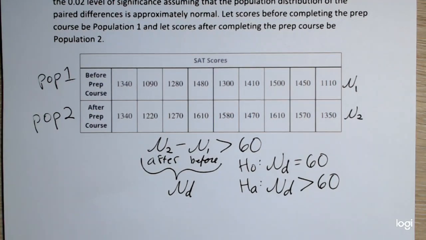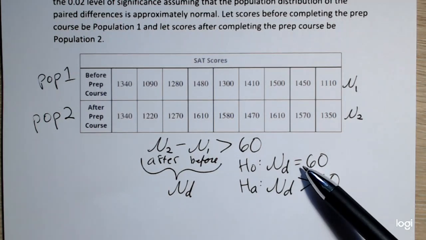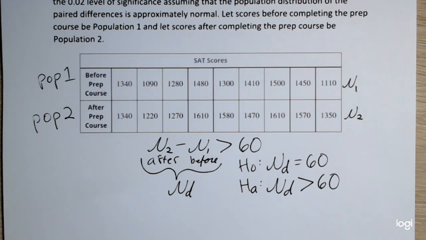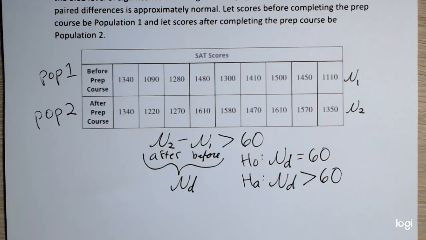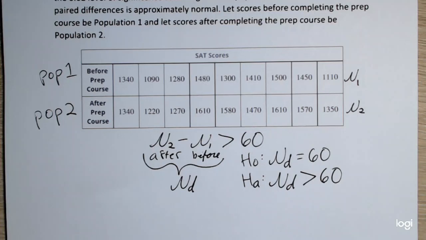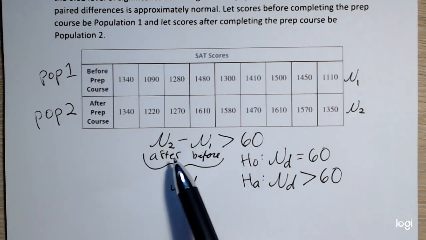So if this were a situation where there'd be a difference versus no difference, then I would have equal versus not equal and this side would be zero. It's common to see that type of problem for the paired t-test, a difference versus no difference, and in that case this side will be zero. But here they want this difference to be more than 60. They want the after minus the before to be more than 60. So this tells me how I'm going to subtract.